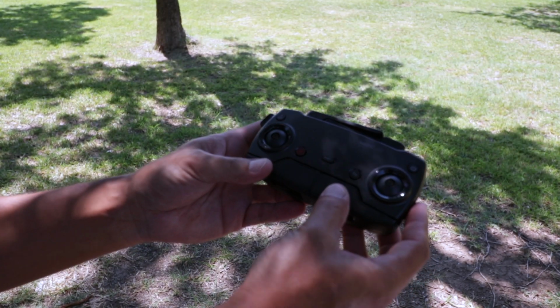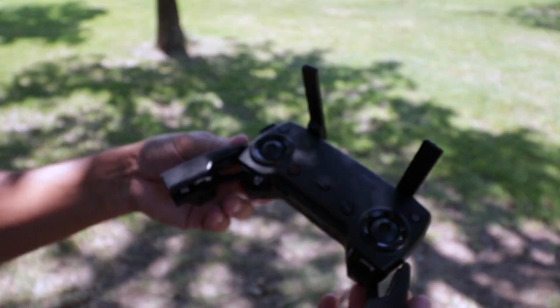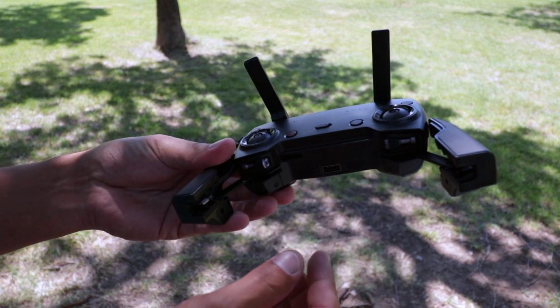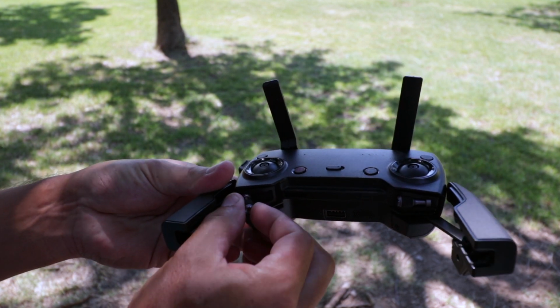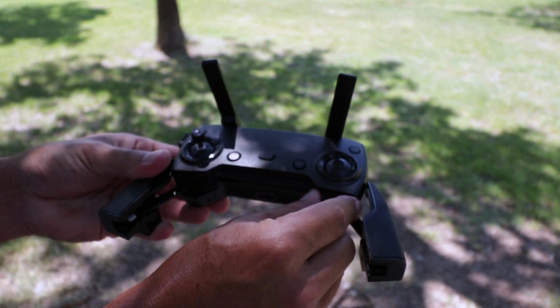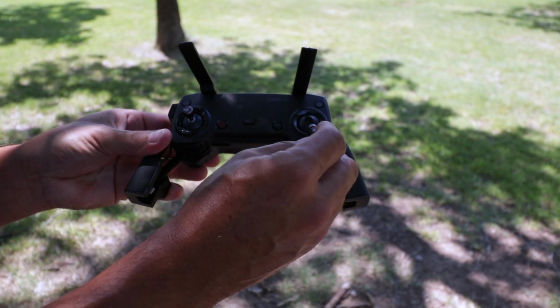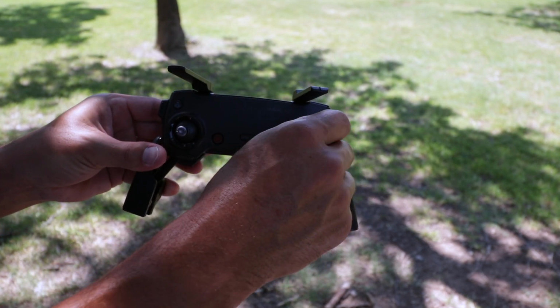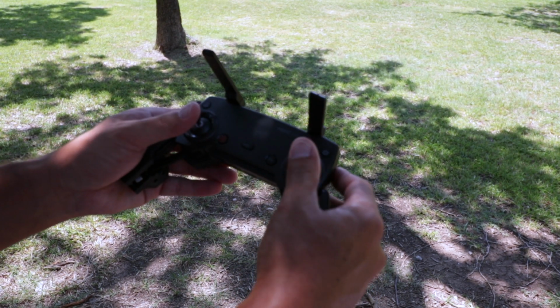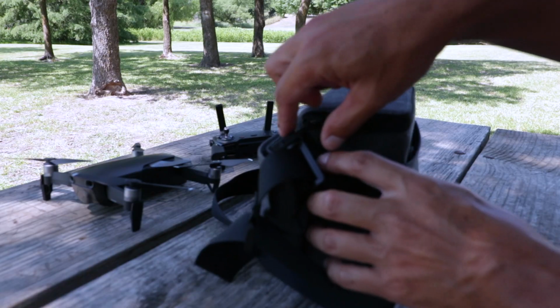The remote is also very compact. I like the design and the features of this, how the antennas flip up and fold in for portability, as well as the handles to hold your phone. Another very cool feature is the removable joysticks, so that when you fold this remote up and put it in your backpack or any other case, these joysticks aren't sticking out in the way.